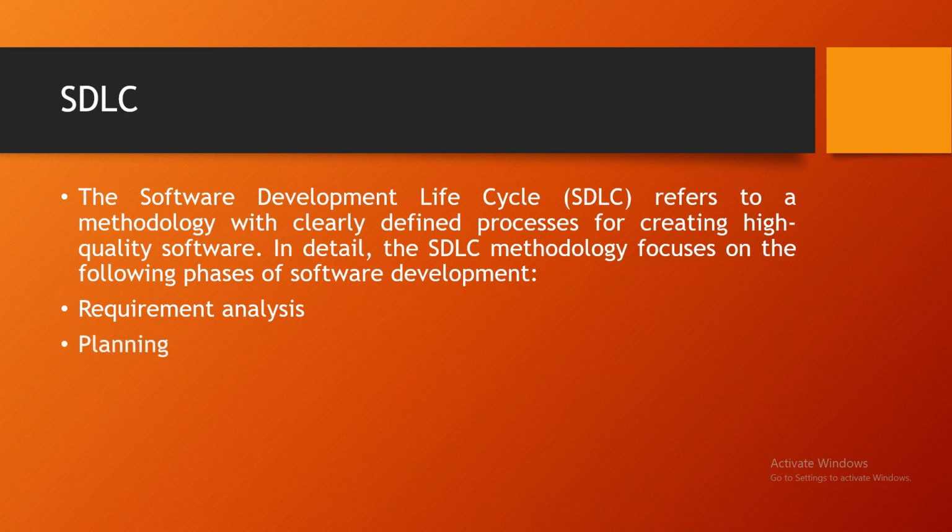And next, we have the planning. Of course, in order for you to have a high quality software, you don't just go for data gathering and then start coding. Of course, you also need a plan. Just like before you can build a house, you need a plan so they know how they will build the house. The same is true with system or software development, wherein you also need planning.